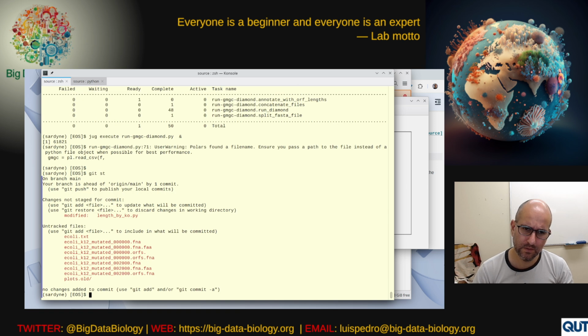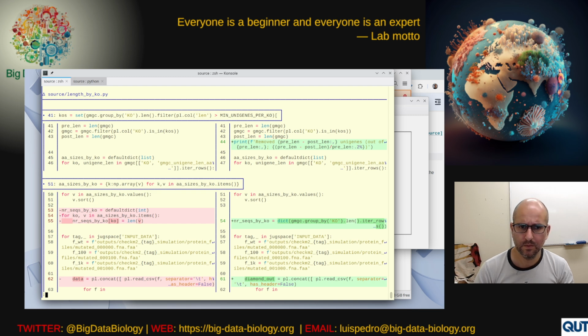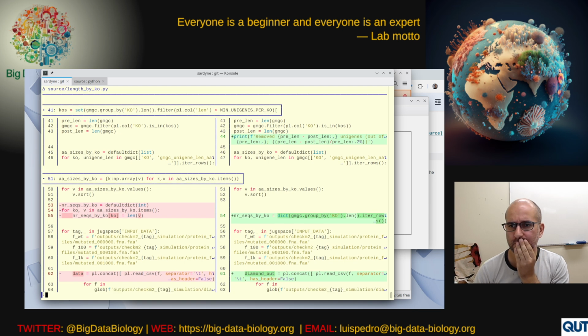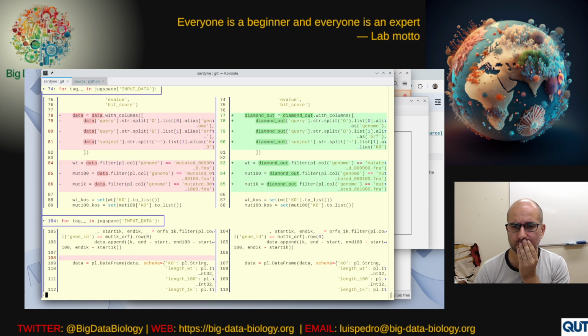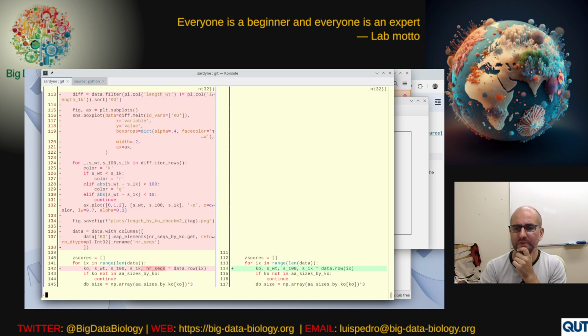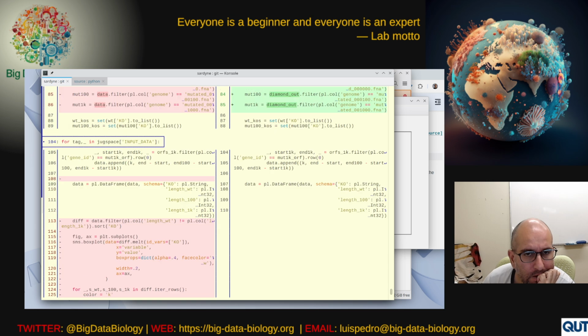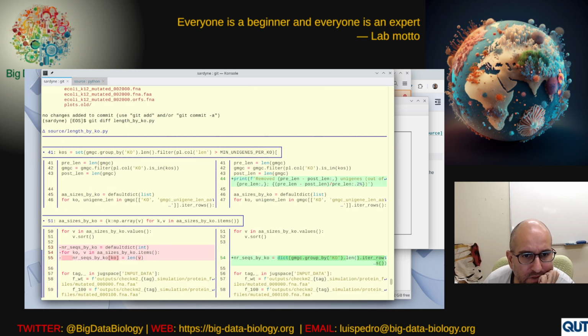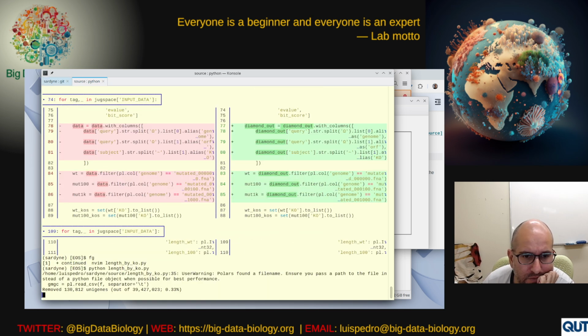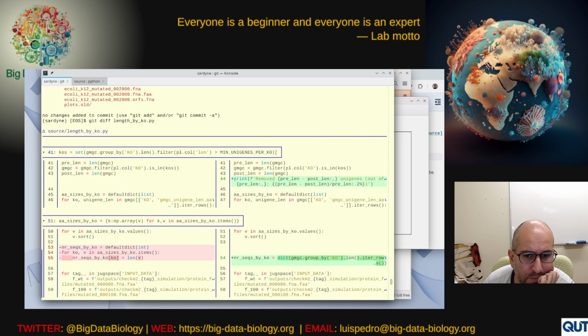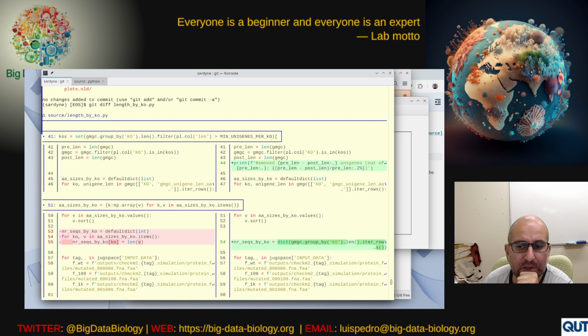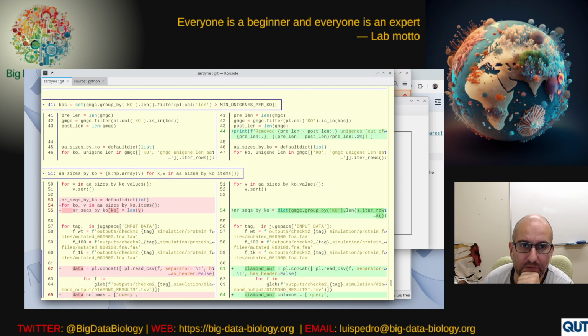Okay, we've done a fair amount of cleaning up. We've moved the longer running computation to be run one time as part of the jug process.